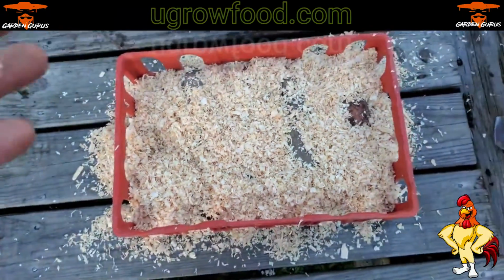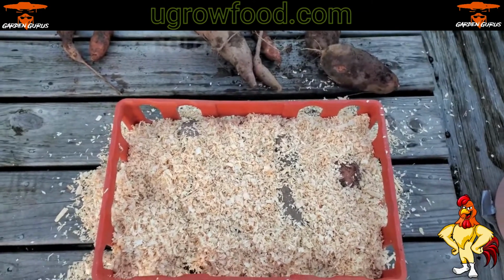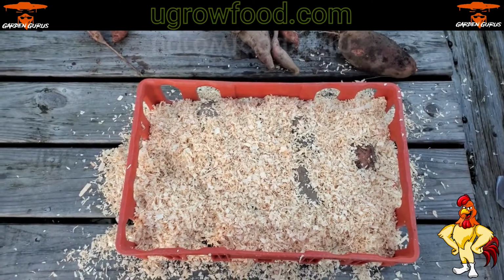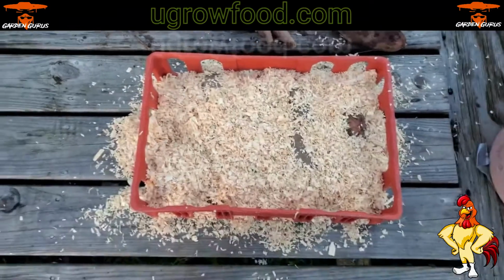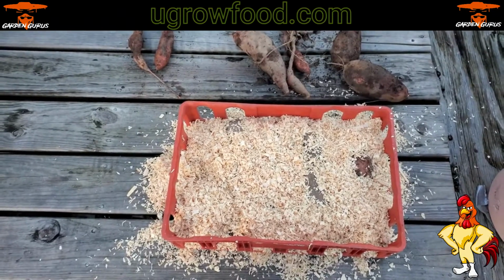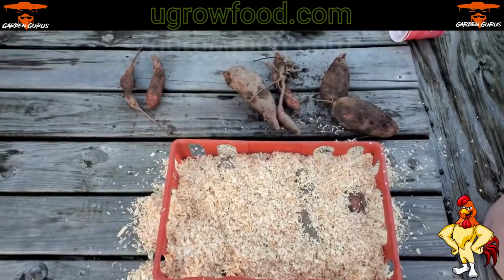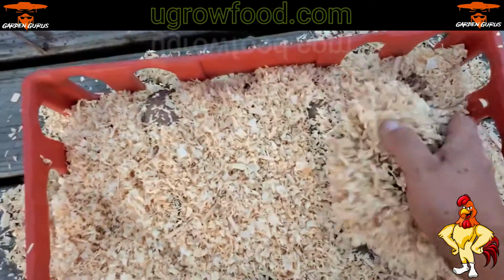Okay, so now that we got it like this, the next thing we're going to do is put it somewhere where the humidity is 50 or less. You don't want a lot of moisture where you store these at, and you want it to be cool. You can put them up on your house if you have a basement, that'd be fine, but the best advice I can give you is if you wouldn't put your canning jars there because you're worried about them rusting around the rings, then you definitely don't want to put your potatoes there, because moisture is, again, the #1 enemy for these things.